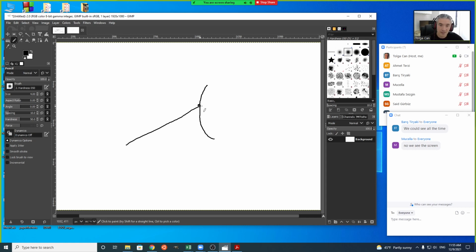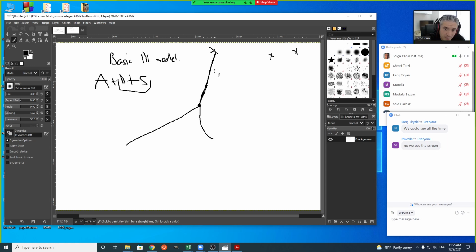The first thing is executing the basic illumination model, which is ambient, diffuse, and specular. We have light sources in the environment. The diffuse and specular components belong to each of these light sources, and they're computed for each of the light sources separately. And in order to add the diffuse and specular components, we also need to look at the ray from the surface point to the light and check whether it intersects with other objects. That's the second main thing, shadows: whether this light source has a contribution in the diffuse and specular components.